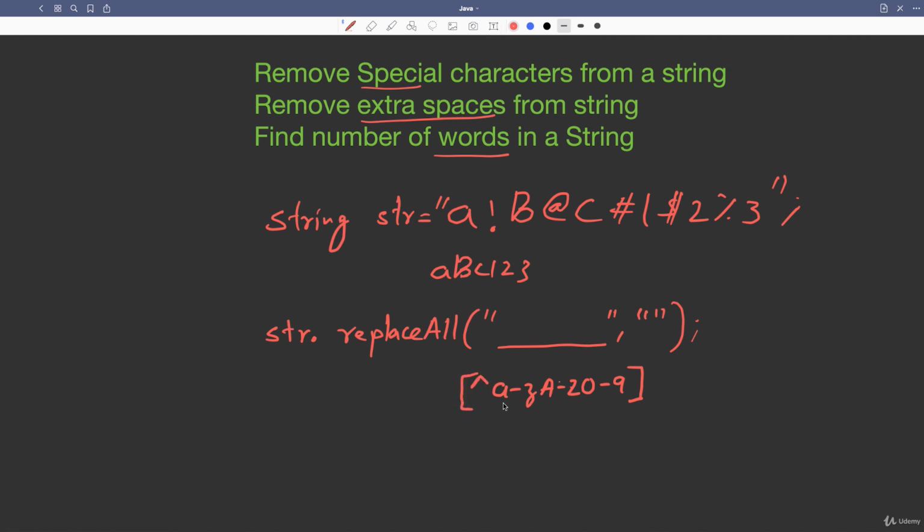So if it is not among these, change it to an empty string, right? No space, nothing. If it is not among these, change it to empty. So this should be removed. So nothing is introduced here, right? This is just removed. So empty string is added. So just after A, you will find just B.